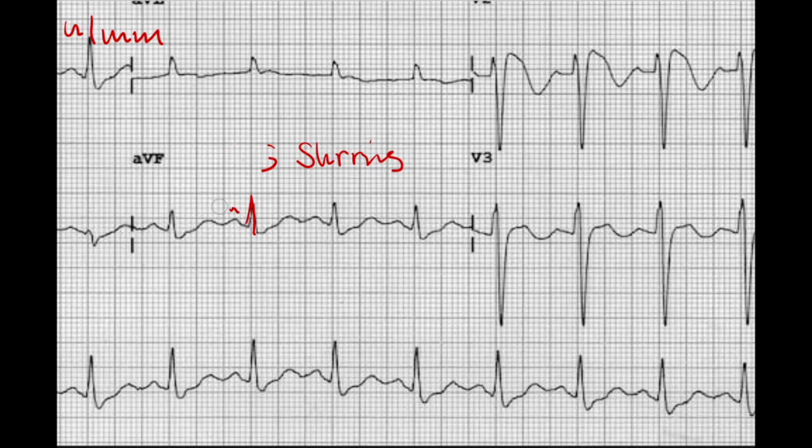Do we have a little bit of ST depression? That's the question. So we'll find our baseline. And it seems that we do have some ST depression. It seems to be horizontal, and it seems to be about, it's always hard to tell when you're drawing over it. But if we just go here, almost about, we'll say 2 millimeters.